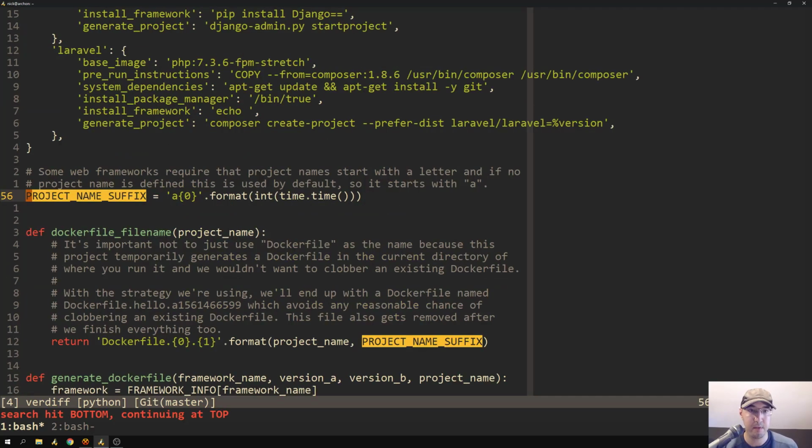And actually, let me go up to where we're doing the project name suffix. Remember when we were talking about timestamps and project names having to start with a letter? I did comment here because this is a strange thing. Some people say if you can't read your code without comments, then your code sucks. But once in a while you do need to write some comments. Why on earth is there just a floating A there? If you didn't know the context of why that's there, it gets very confusing. So I wrote a comment there.